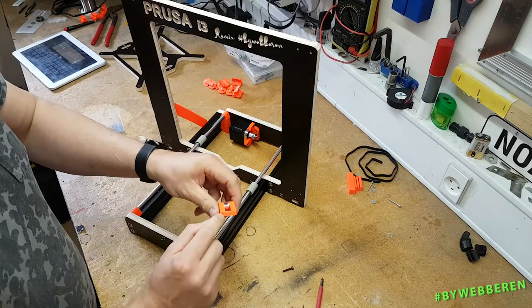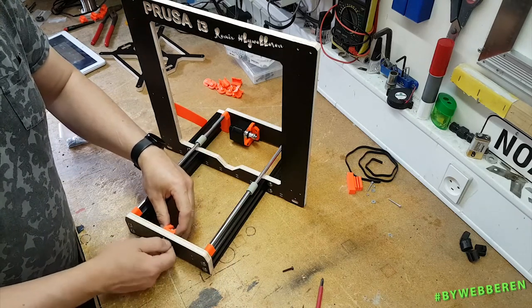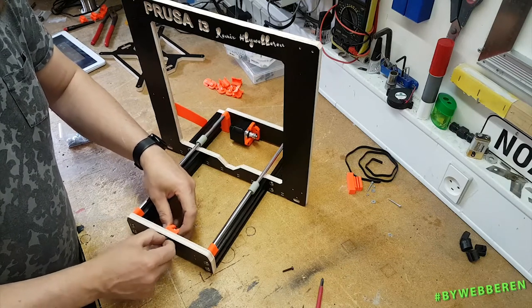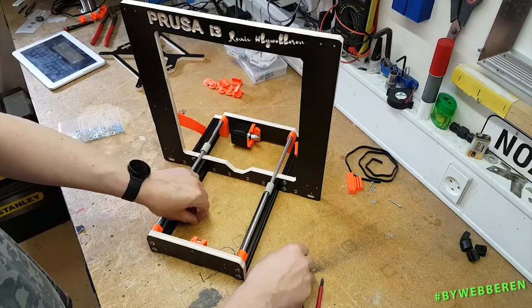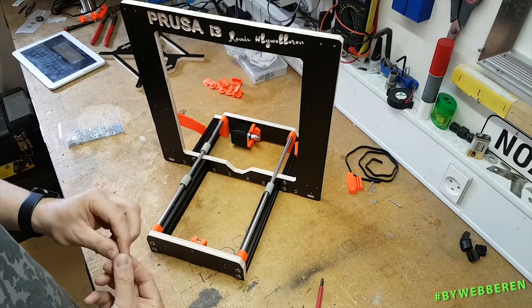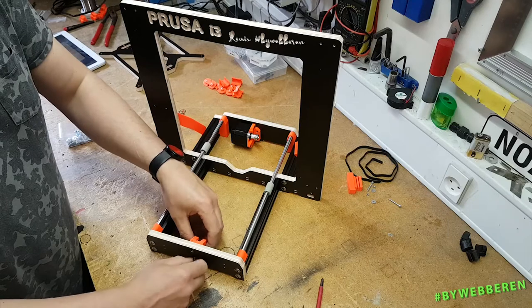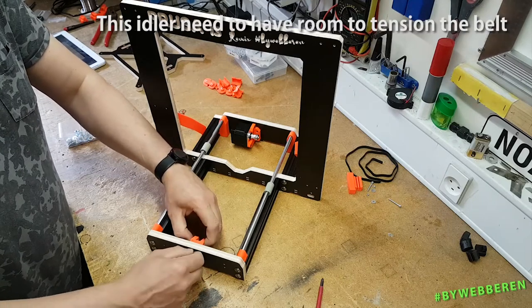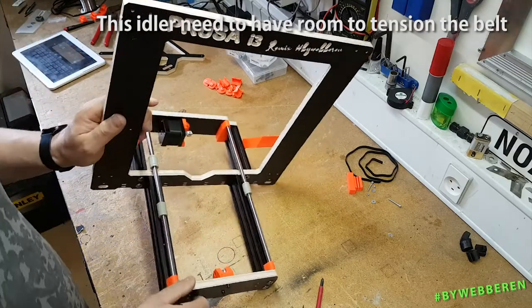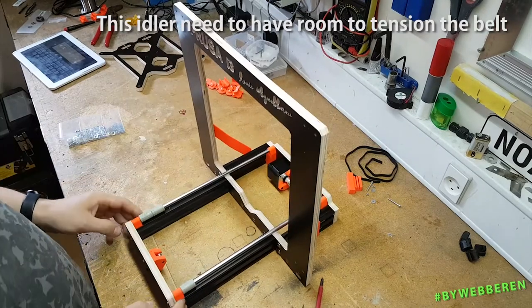Remember the little hole in there? Just to face upwards. And as the manual says, you shouldn't tighten this all the way down, because then you don't have any chance of adjusting the belt. So it's about a couple of millimeters of space there, should be enough.